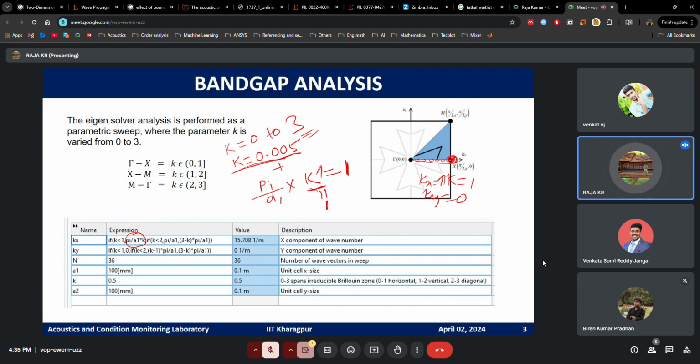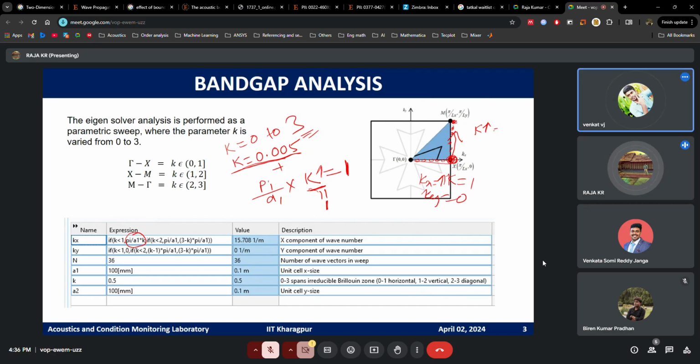Now from here to here, you are still increasing the k value. Now k has surpassed 1. kx value is constant and ky value is increasing. You reached here, right?